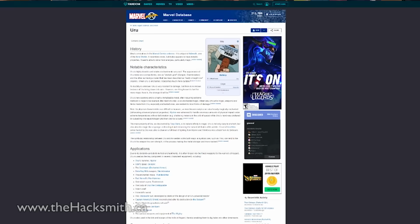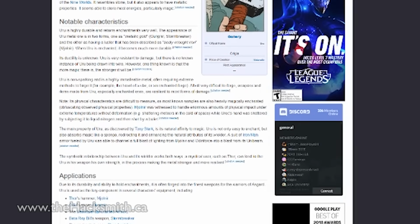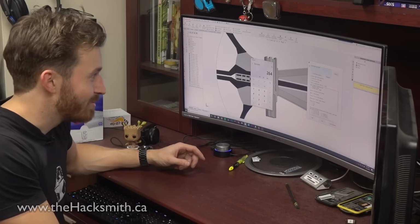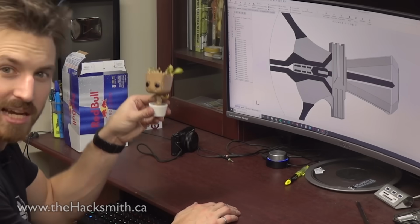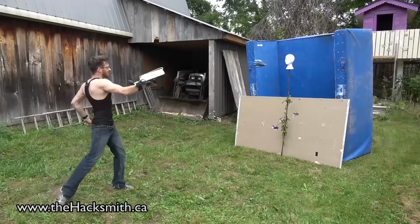That's insane. And I get the feeling uru, which is like the core of a neutron star or something like that, is even denser than that. So Stormbreaker truly is a weapon to kill Thanos. Anyway, it's time to attach you to Stormbreaker. Now hang on, why am I even building Stormbreaker anyway? Well, I think the answer is pretty obvious. I really like to smash things.